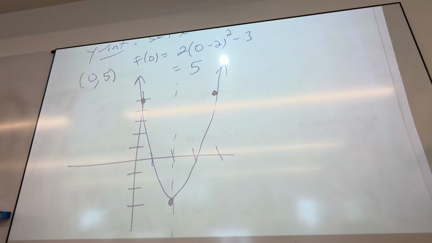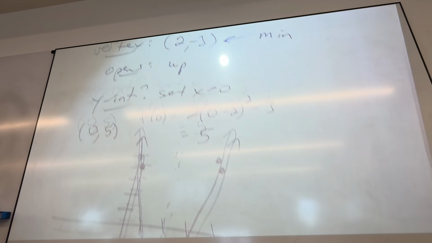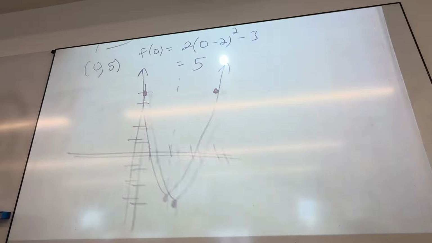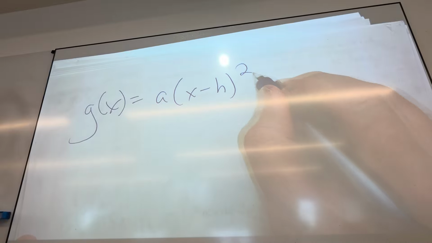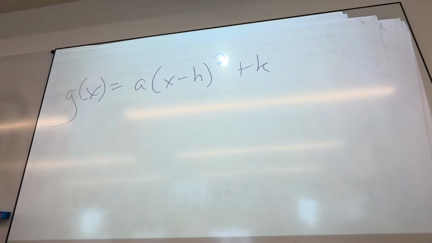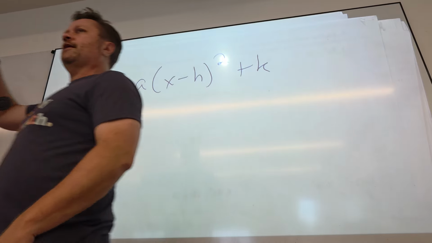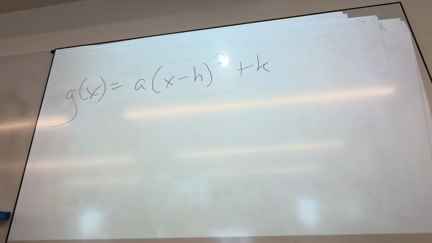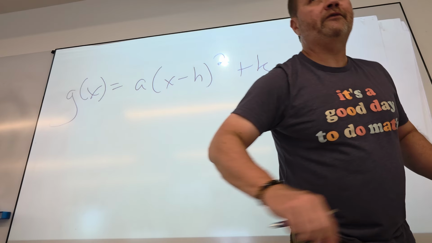Last idea for the day. But it's a little involved, so I'm not going to get too excited. So everybody got all this business? Okay. So do you all agree then, if I have something in this form, it's great. Now this one, I don't know if this freaks anybody out. I just put something up there that's got no numbers in it. But I'm going to ask you an evil question. What's the vertex of this? You can do it. What's the vertex of this? H, K. H, K. Why can you not tell if it opens up or down?